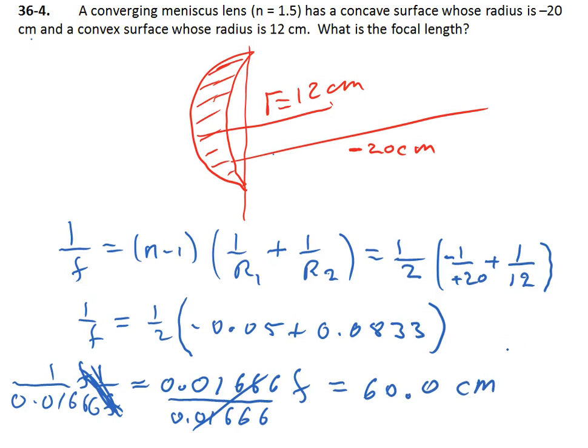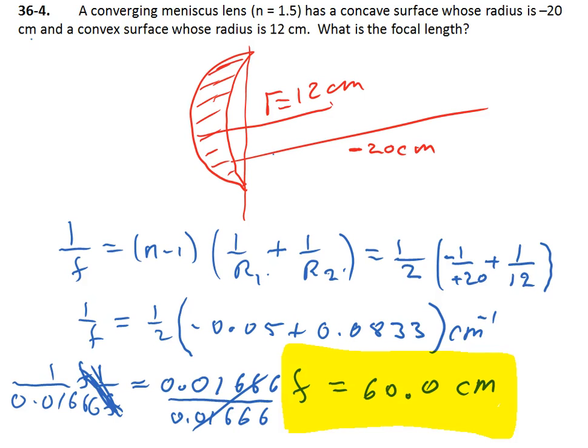centimeters. And I have been a little naughty and sloppy in this calculation because I should have put the units of centimeters in when I substituted for R1 and R2, and then this would have been in units of reciprocal centimeters, and therefore f is in units of centimeters. So if I'd done the units correctly, this is the answer that I would have got. And as always, help the person marking the question to find your final answer.